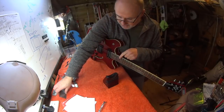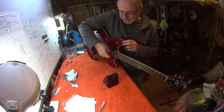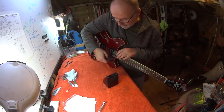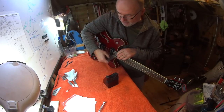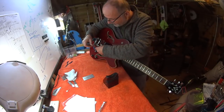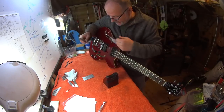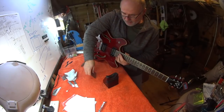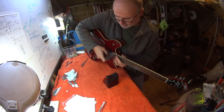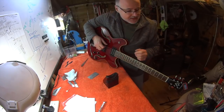Okay, we're almost free of that one final last problematic note up there. We got very close to it, but we are actually currently riding at 1 millimeter, which is manically low, and we're sub 1 millimeter there. So that's actually too low for a guitar like this, although it would feel fantastic to play, which it clearly does. I'm going to crank it up just that little bit more to go where we aimed to go in the first place, and not go below that. If you go below, what you're doing is reintroducing a potential buzz.